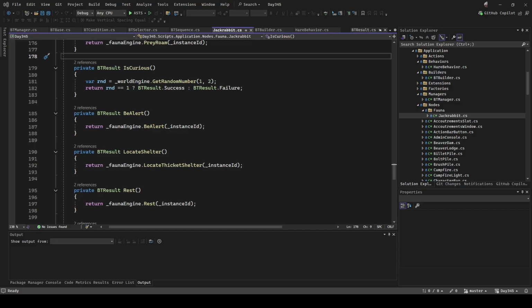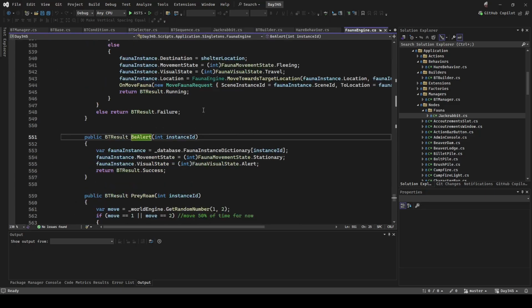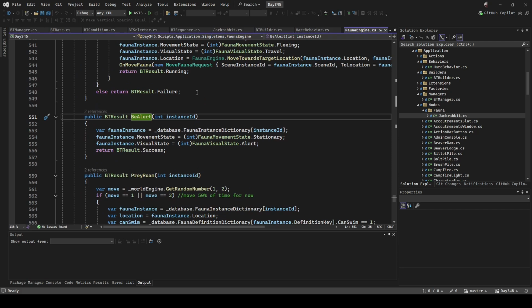The be alert is a method in my fauna engine. I'm not really sure what I'm doing there. Let me take a look here. So for be alert, for this behavior, I get the fauna instance from my database singleton. So I go into my fauna instance dictionary, selecting the record based on the ID, and then okay.